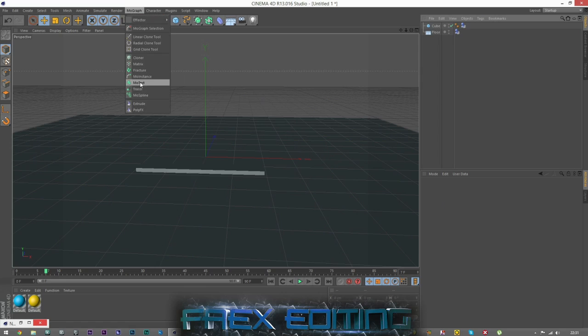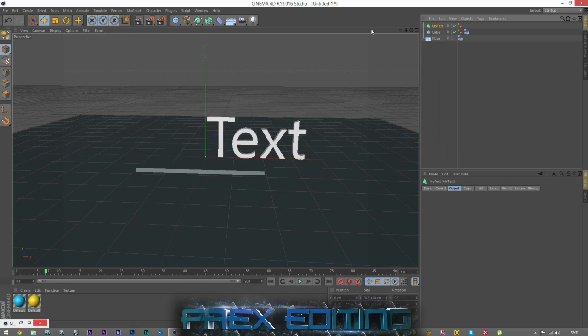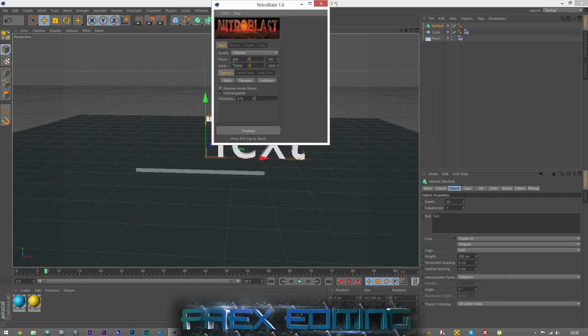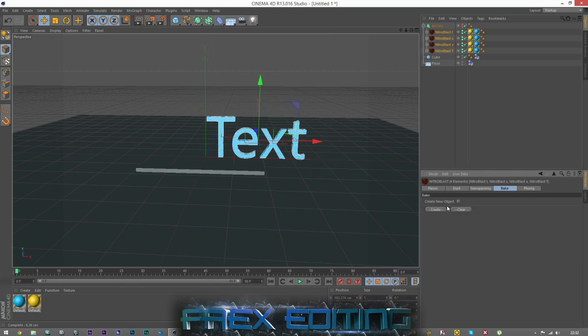Not a tracer, and MoText. I'll open it very quickly now. Don't know why I did that. Extreme, and just fracture that. Yeah, so it's going through 100, 100, 100. So that's just a 4. There we go. 6 seconds that took. That's nice. Right, so we've got that. We can come to both of these, and we can go to bake, and then go to create.